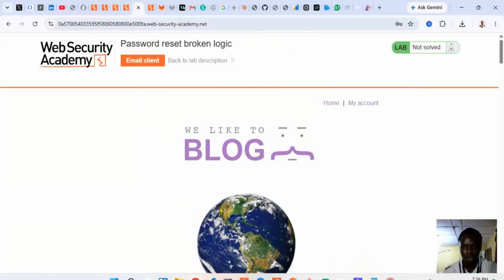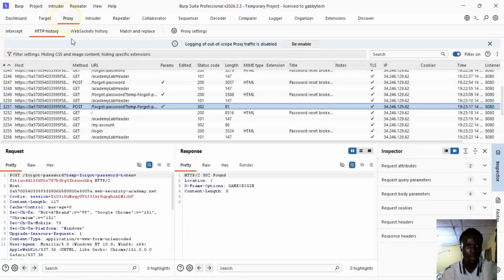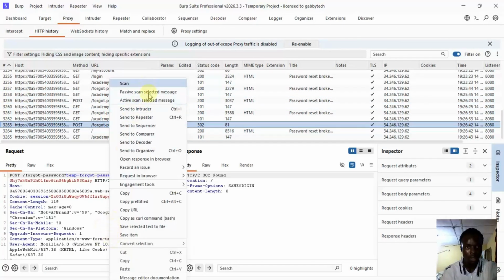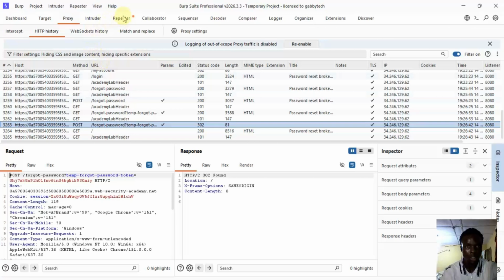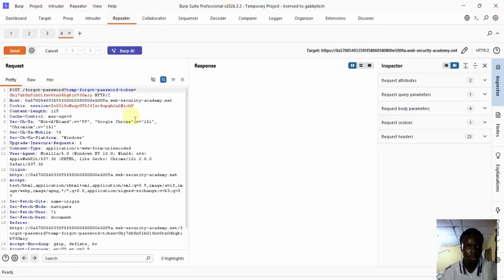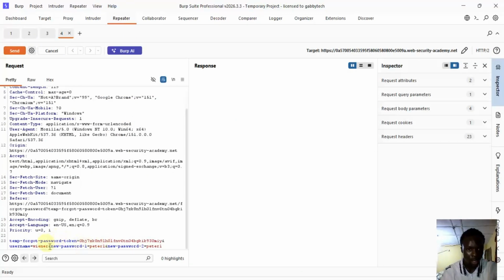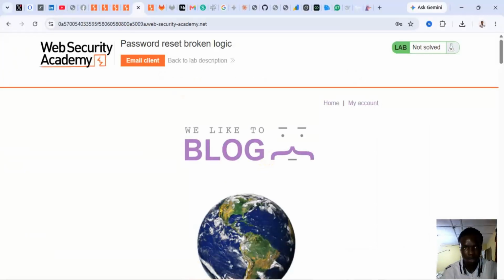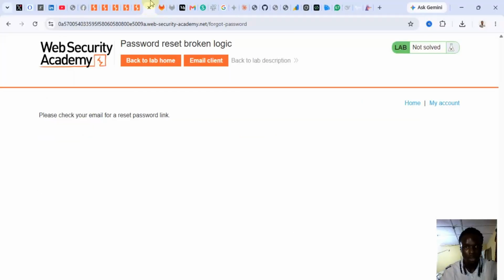Then we come to Burp Repeater here, take the new stuff, send it to Repeater again, then come here and change this username to Carlos, and then we send a request. It works. So I guess we'll copy this URL, we come here, and we'll solve the lab.